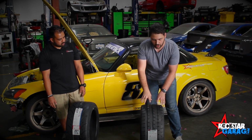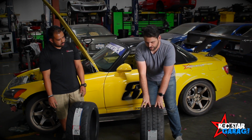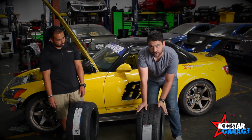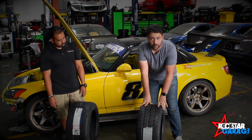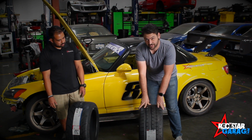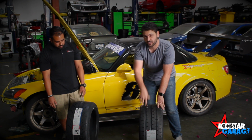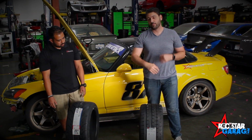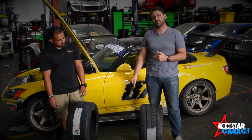My least favorite part about the tire is its longevity. On most cars, the outer edge here will wear very quickly. These tires, like a lot of cambered setups, also don't last that long. You probably get 2 or 3 days of peak grip out of them. You'll have another 3 days left on them before they start to shred, but they will be nowhere near the performance of when they were new.